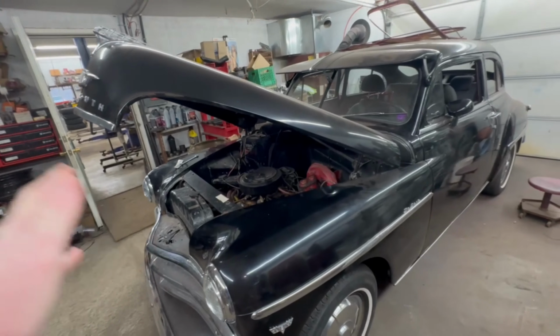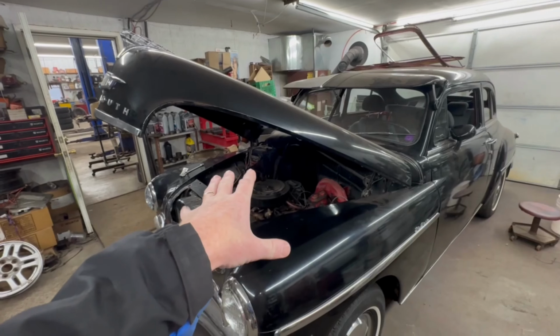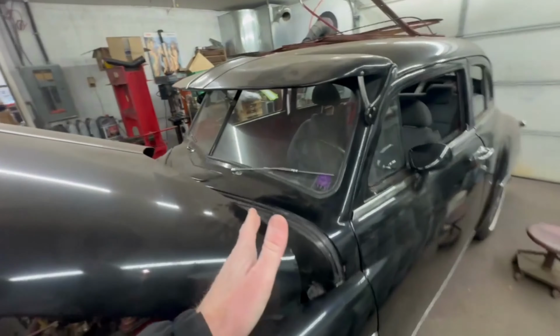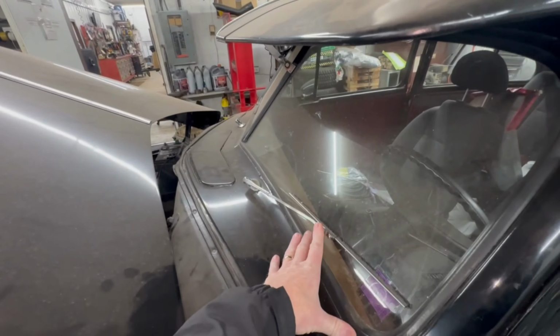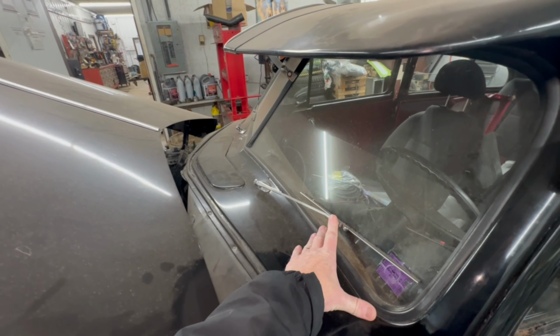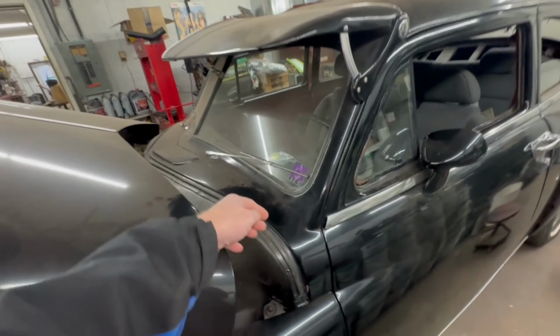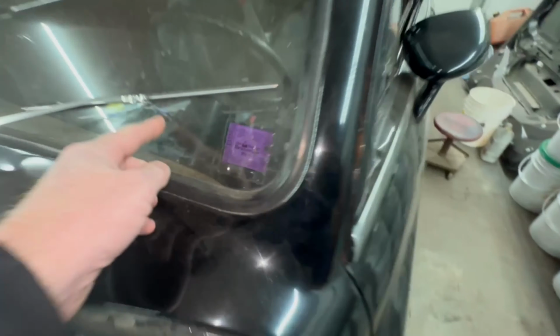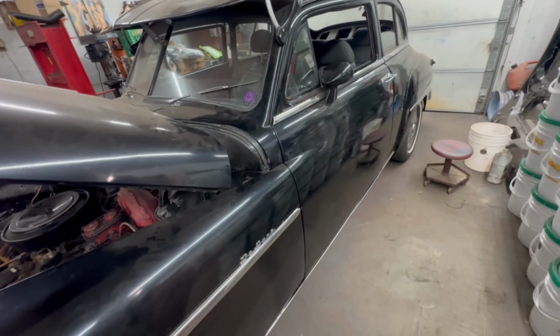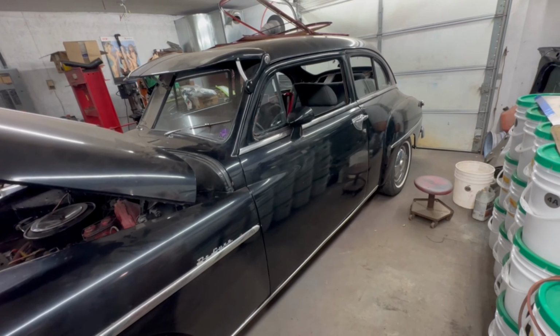Maybe we will put Chrysler running gear back in it, find an old 318 or 360 to get this thing up and running. We don't know. We do have plans on converting the vacuum wipers to electric. Those kits are going to run approximately $500 Canadian, but we'll probably end up doing that because we need wipers for it to pass inspection. As you can see, the inspection ran out back in 2000. So we're going to have to get this thing inspected, and we're also going to go through the brakes as well as emergency brake because it doesn't currently have one of those.